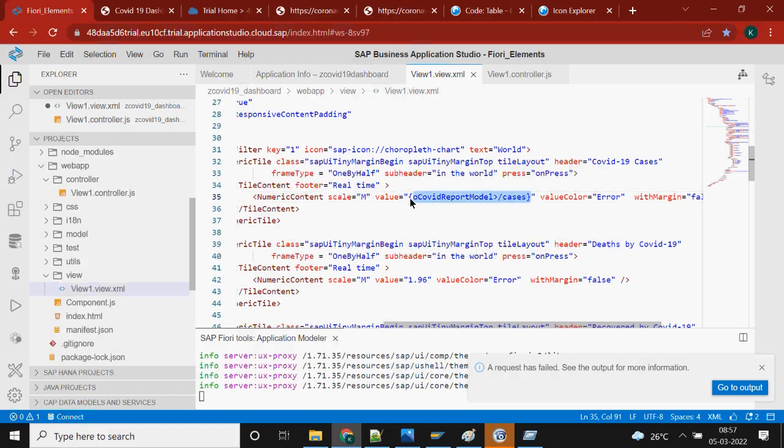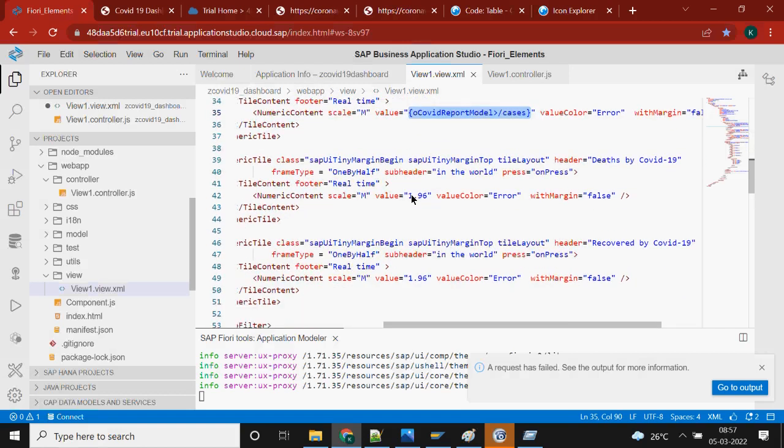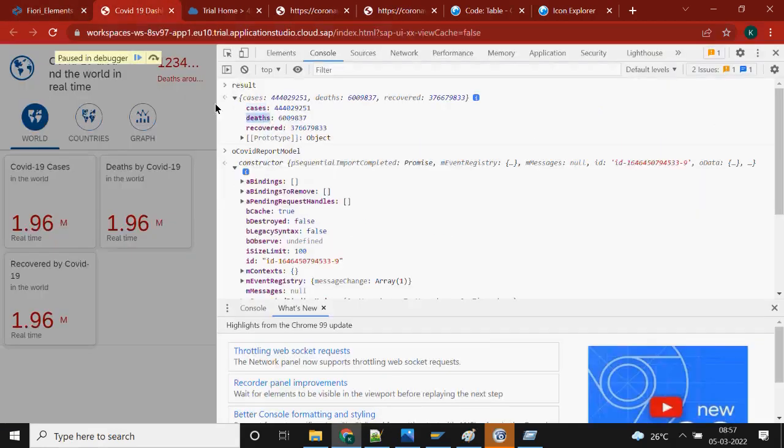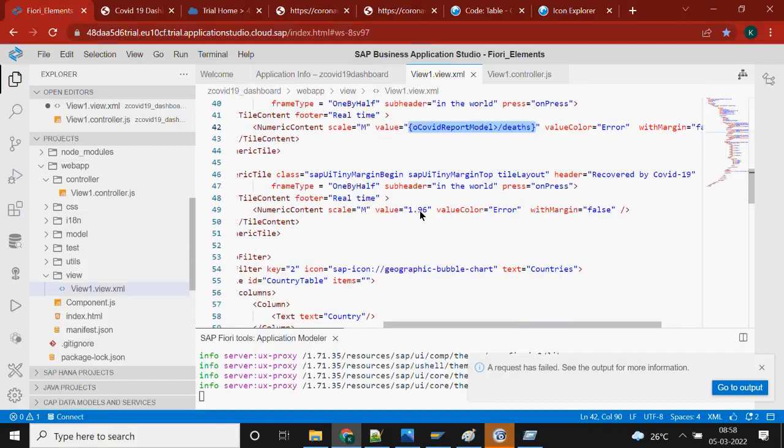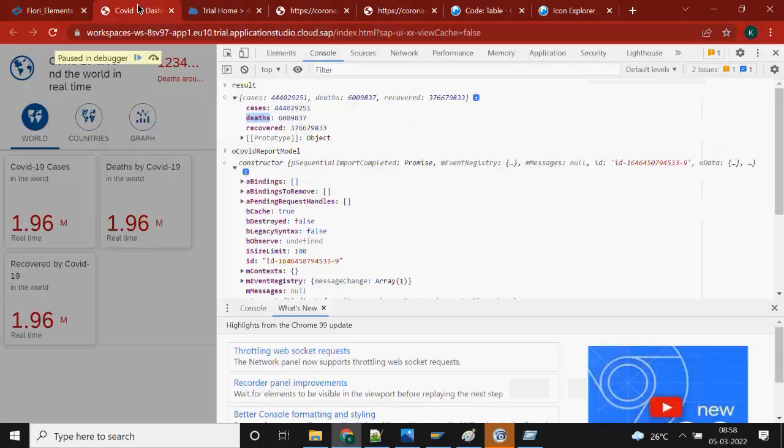Now bind with the property binding with the value. You should not use any hard coded value. Now you are binding with the death field inside, displaying the death cases. Now again bind the other one, recovered cases.